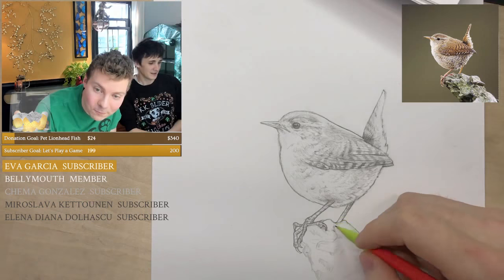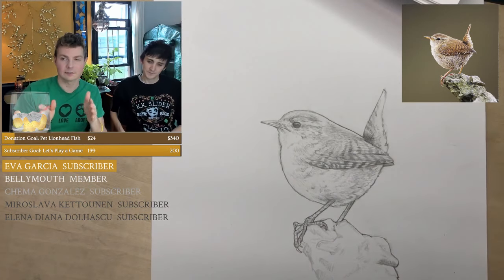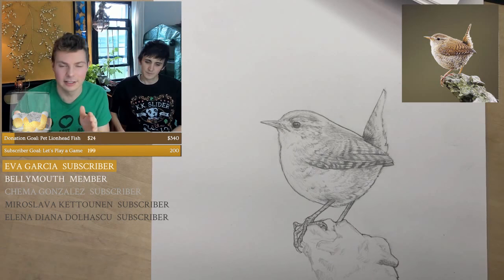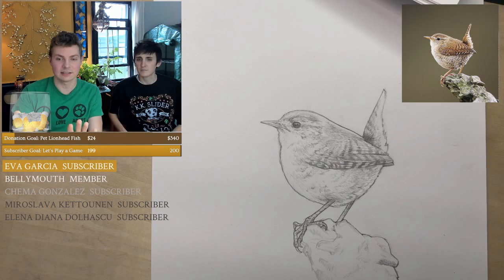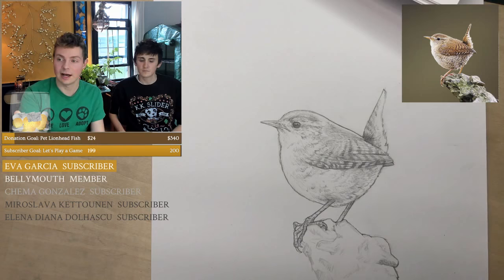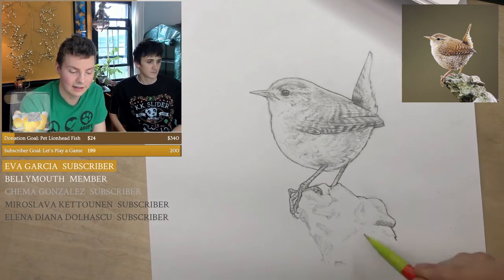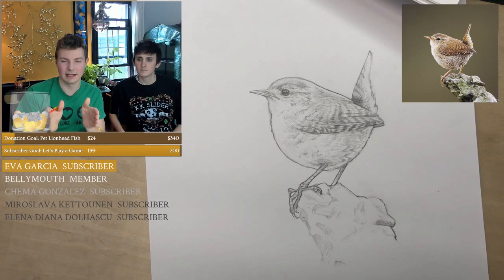Really quick, I'm going to talk about the texture of the rock. In this case, sometimes I'll do what I call blurring, where I look at the image and try to see the values without seeing the detail, and that will help me first lay down the values on the drawing, so in this case, the rock. And you can see we've done some of that.